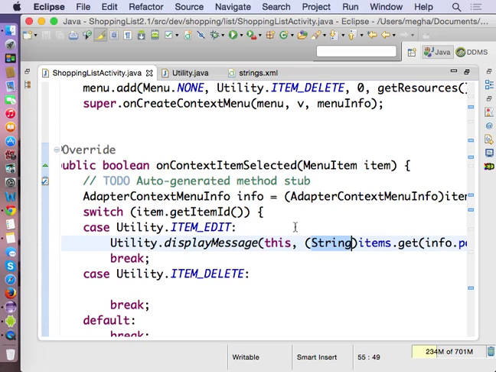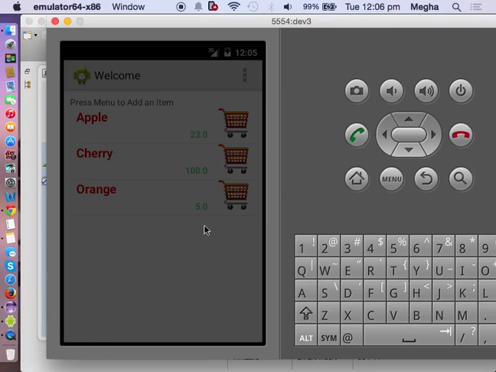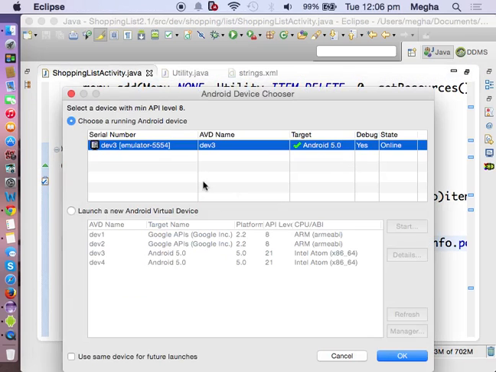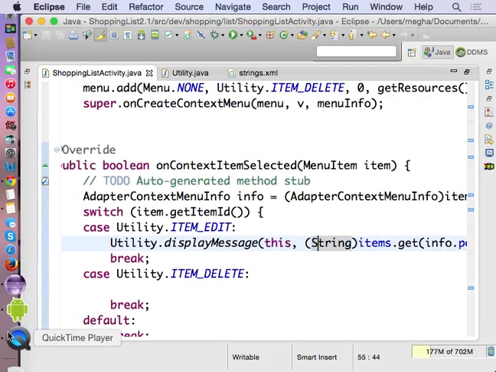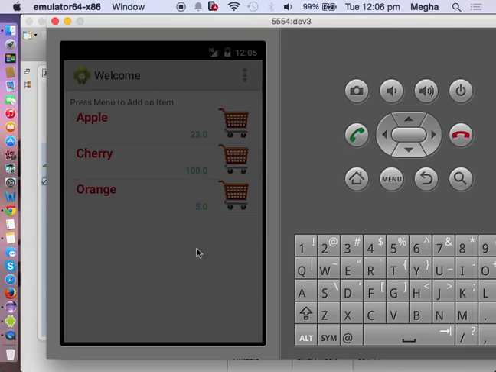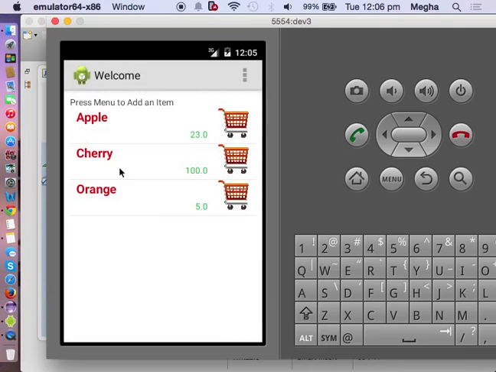I don't know what we put, but we need to typecast accordingly. So now whenever I click edit, so let it fully populate. If I click on cherry, selecting edit will display which item has got clicked.